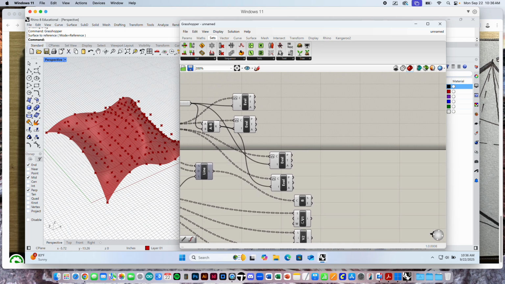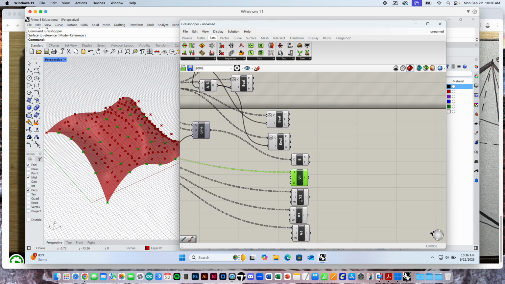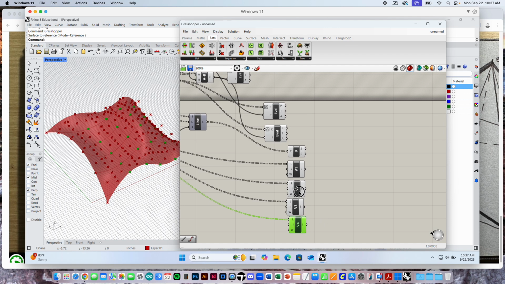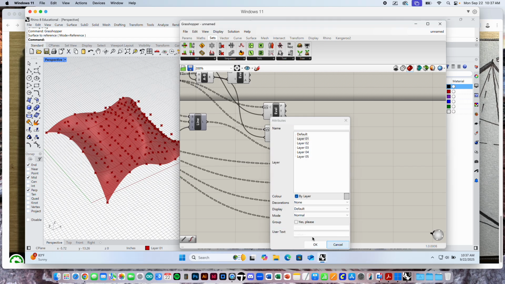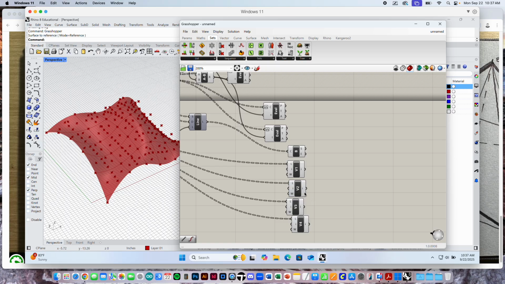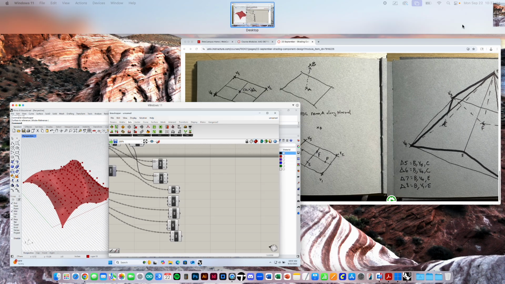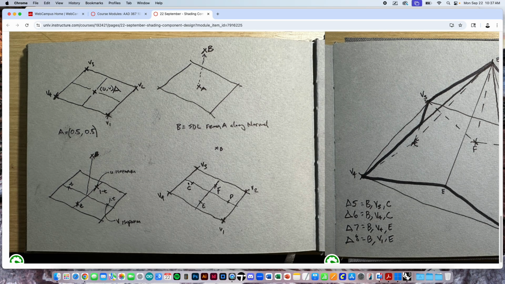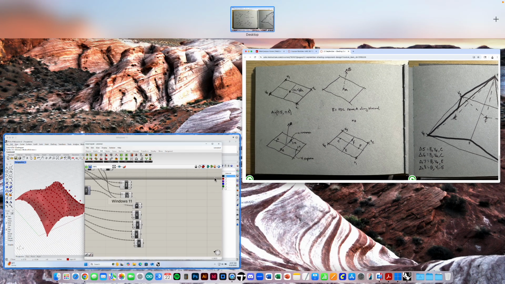So here's vertex 1, vertex 2, vertex 3, vertex 4. I believe probably that this one should be 2 and this one should be 4, so I'll go ahead and do that just so it corresponds to the exact same ones here. Oh, why did I do that? Here we go. I also turned off the preview on these for some reason. There we go. 1, 2, 3, 4. Yeah, I like that. Okay, and last but not least, I have C, D, E, and F. All right, fair enough.